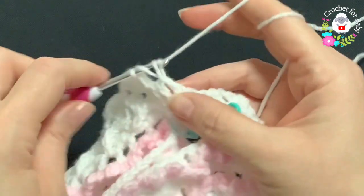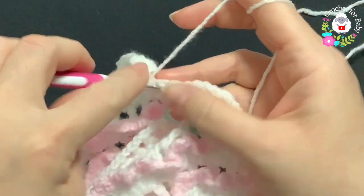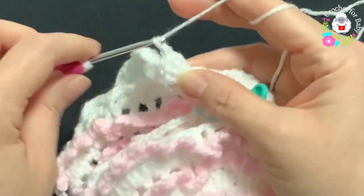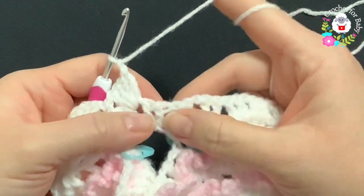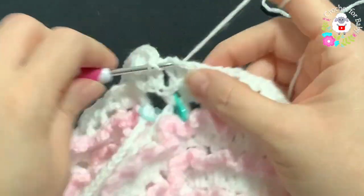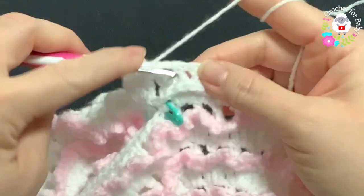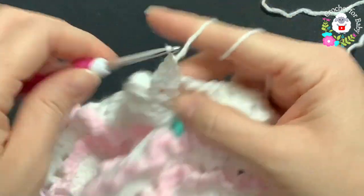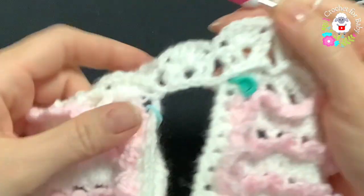Inside the chain 1 space of this shell under the sleeve, make a shell. Chain 1, and in the middle between the first shell for the back side and this shell, make a single crochet, chain 1, and then make a shell into the first shell for the back side. And then you're just going to continue and do the same thing until you come to the second sleeve, where you're going to repeat exactly the same thing that I did here.